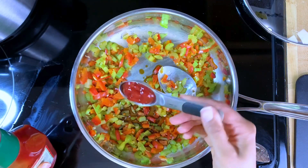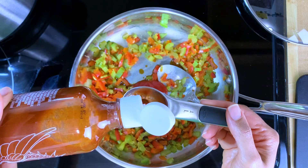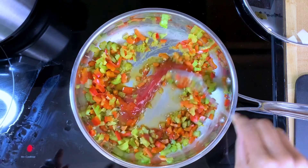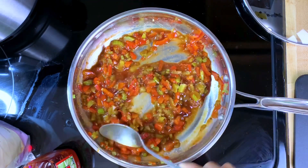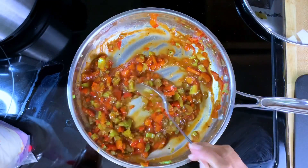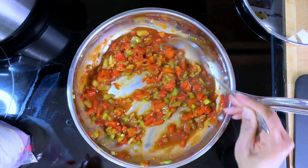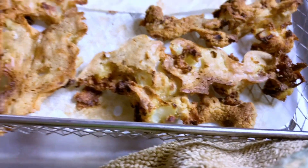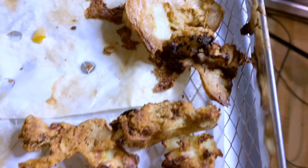You want two tablespoons of soy sauce, liquid aminos, or coconut aminos, and two tablespoons of ketchup. I just tried this sriracha sauce from Trader Joe's — it's kind of hot, so I'm only going to do about half a teaspoon. Mix everything together. I definitely added some more liquid aminos and more ketchup because it wasn't enough sauce. Now there's a lot more sauce and I think it's going to be delicious. You can always modify it to your own taste. I'm adding the cauliflower to the sauce — just look at how crispy these are. They're going to be amazing.